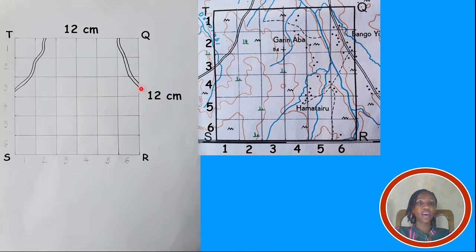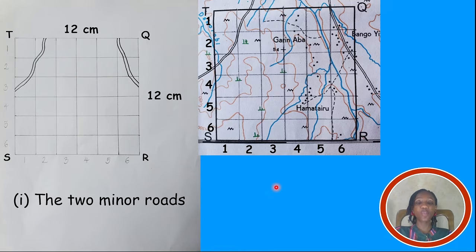Now, as you can see, I have indicated the minor roads in the section QRST. And I know they are minor roads because the map key said so. The major roads are usually striped and not plain like we have here, while the broken lines we can see here indicate minor paths. So don't mix them up. The question asks for 2 minor roads, which we have indicated here. Now, thanks to our grid, we're able to draw them in similar locations as seen on the map.